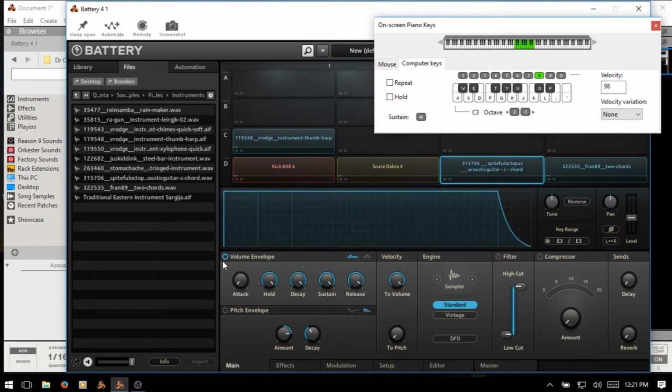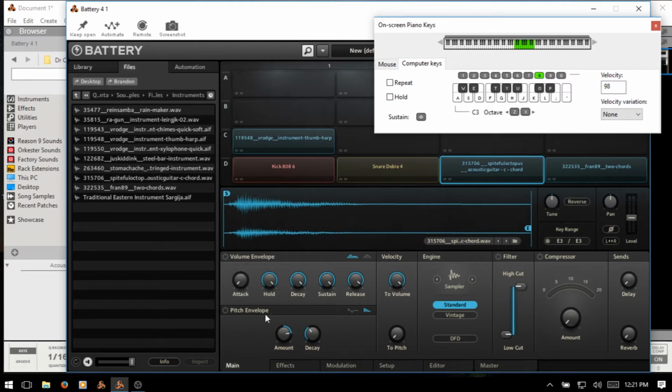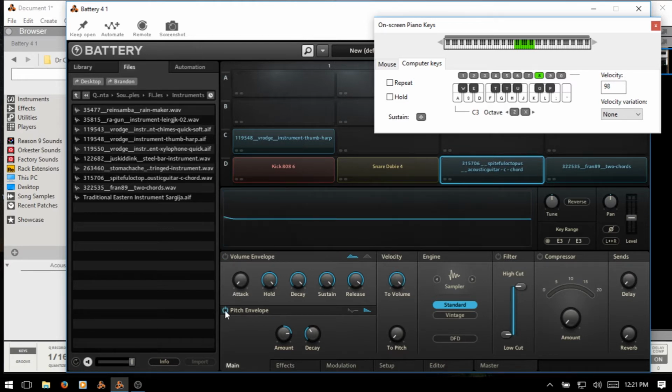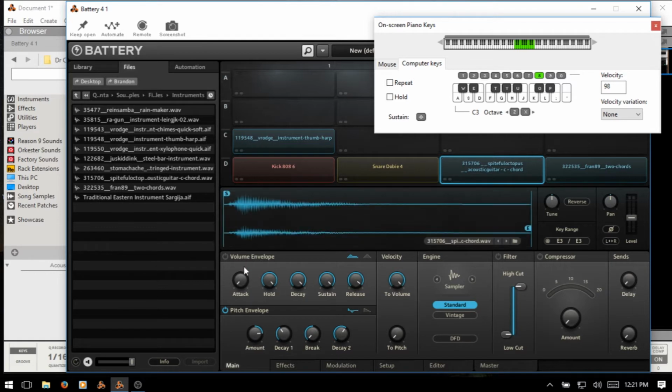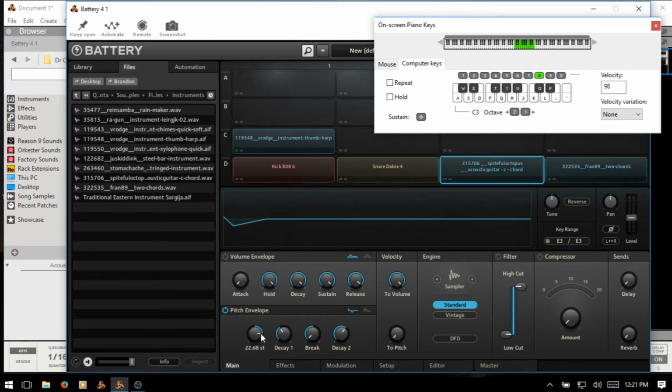I'm going to go ahead and just move on here to the pitch envelope. This, like the volume envelope, has a power, and it also has two different modes. These envelope selectors will allow us to choose between this standard mode or an easy mode. And we're going to focus on the standard one here. And as with the volume envelope, as long as we're hovering over the controls here, we're going to see in our display that this envelope will give us a visual representation of the adjustments that we're making.